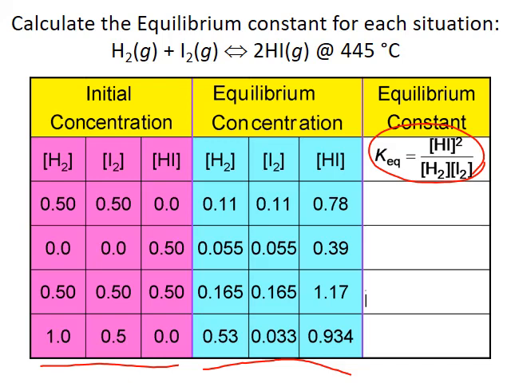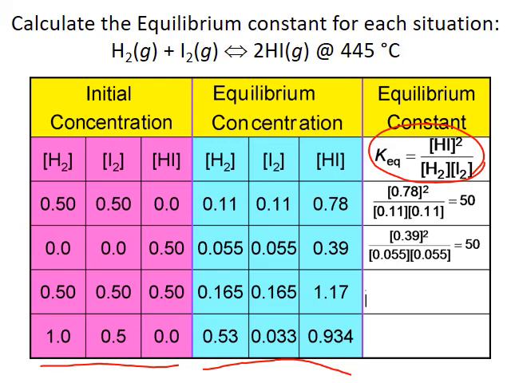So let's test that. We plug our values for the first trial into our equilibrium expression, and we get a value of 50. We do the same for the equilibrium concentrations from the second trial, and we also get a value of 50. We repeat for the third trial and the fourth trial, and we get 50 again. So equilibrium concentrations will give us a constant value for the equilibrium expression, as long as we conduct our experiments at constant temperature.